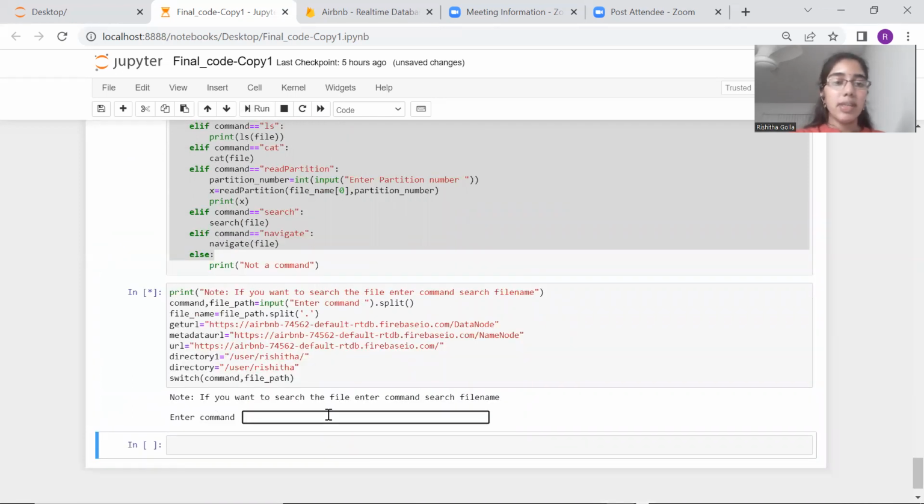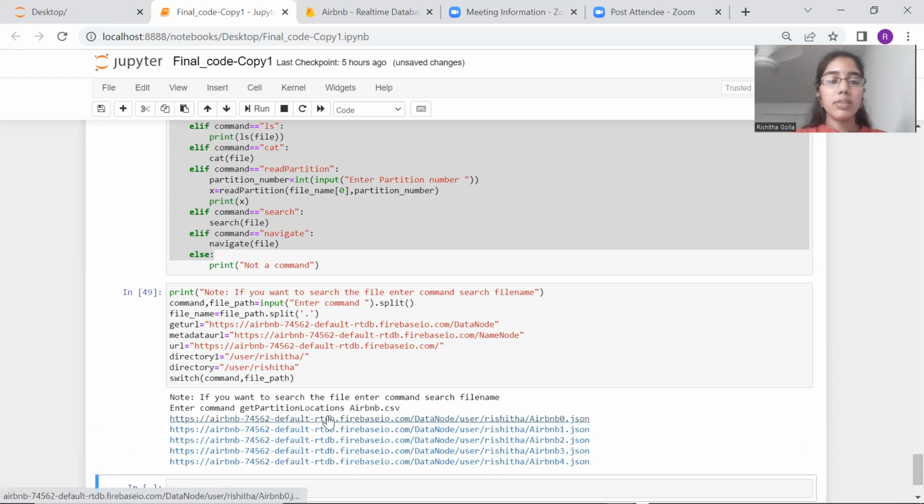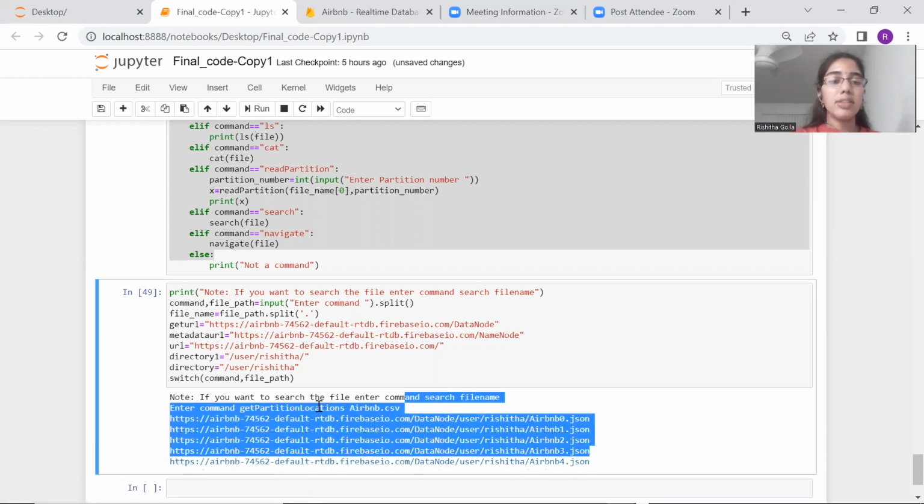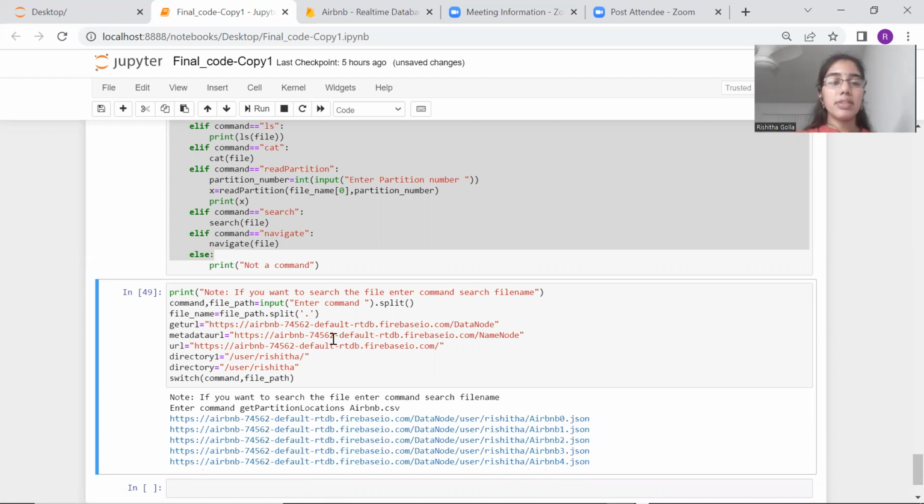I also defined get partition location as a command, which returns the locations of the partitions of this file. I defined these functions as commands just to see what they are doing.